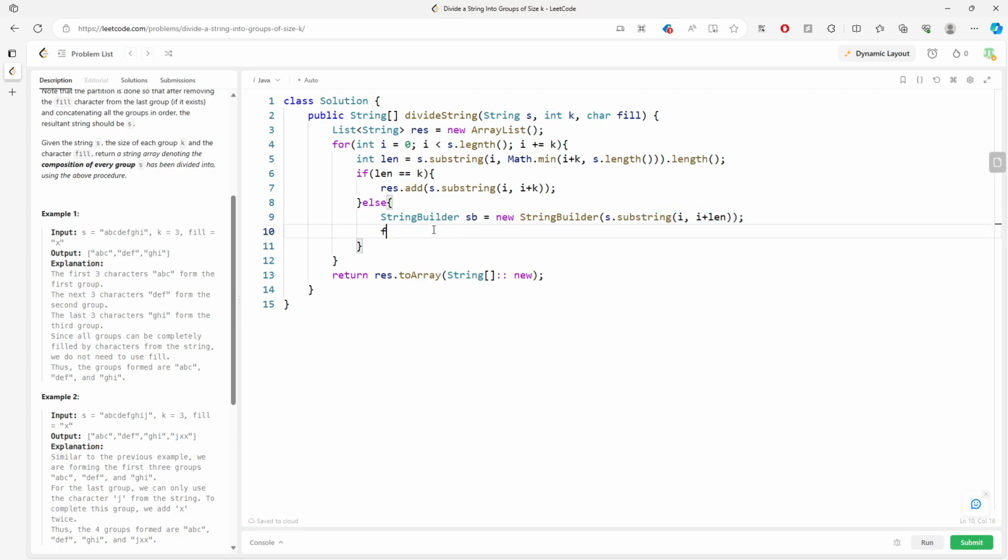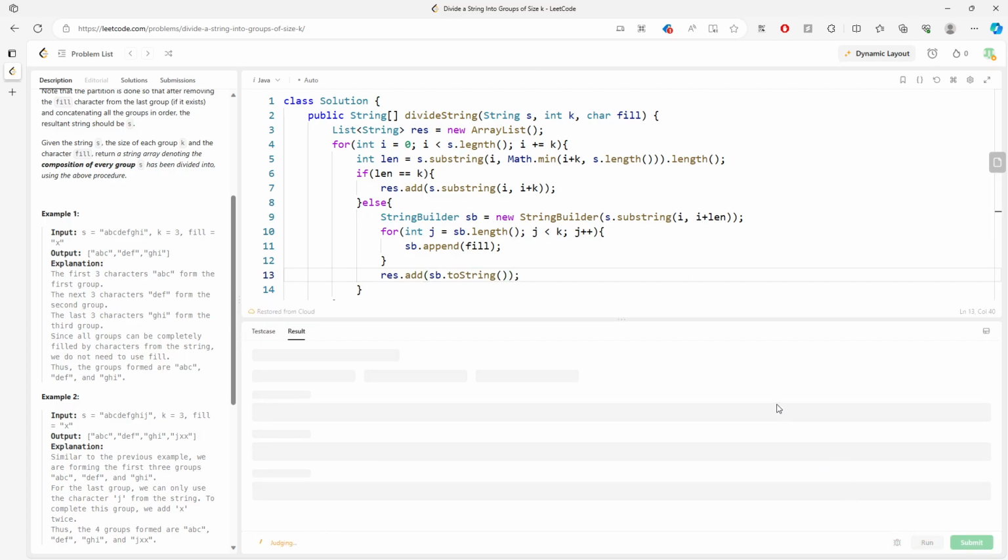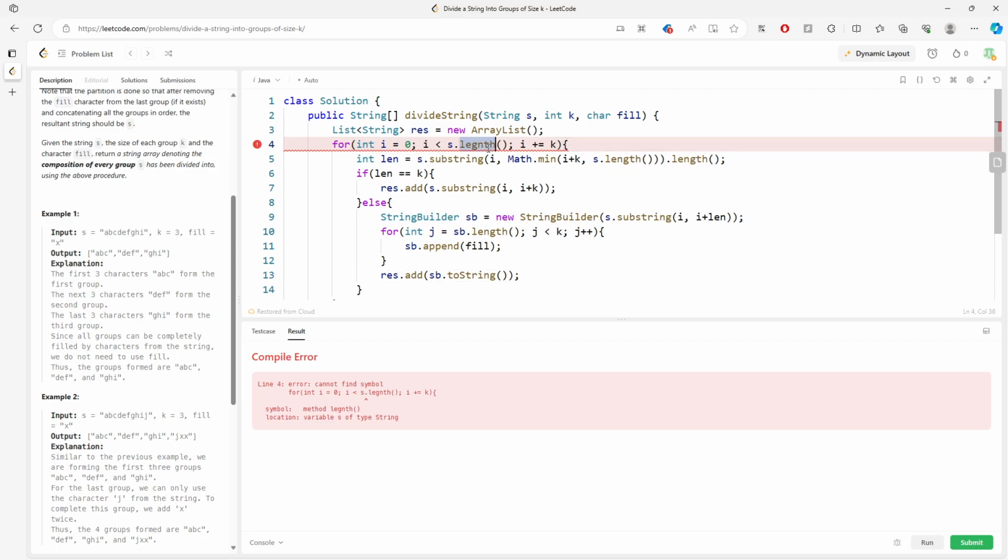So you want to start with int j equal to sb dot length, and j less than k, and then j plus plus. Oh sorry, it should be a parenthesis. What you need to do is sb dot append the fill. Afterward, you just say result dot add sb dot toString. So yeah, straightforward. Typo.